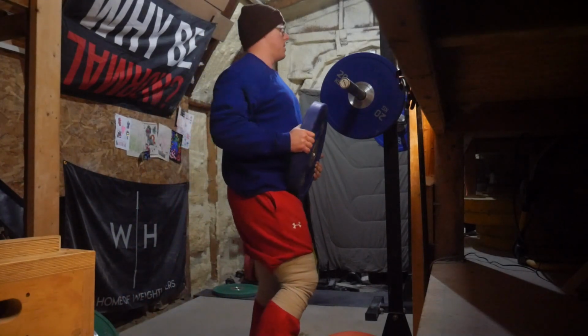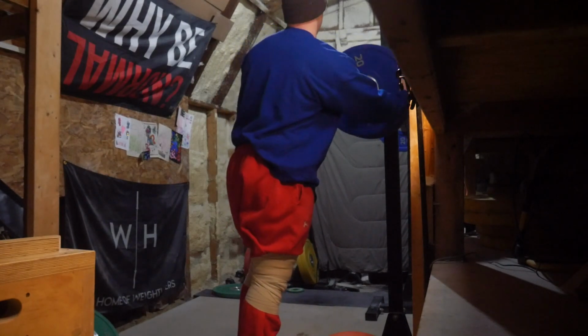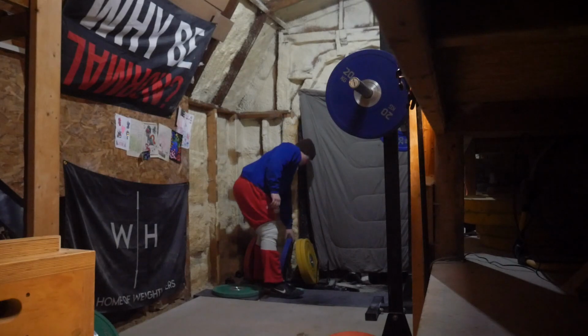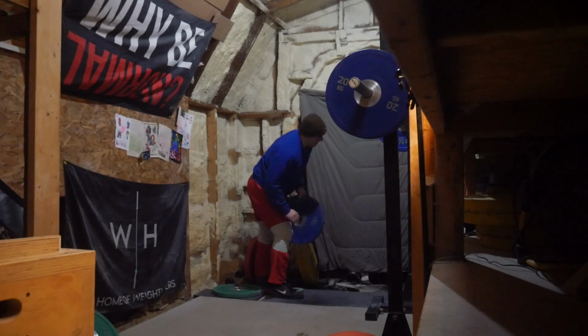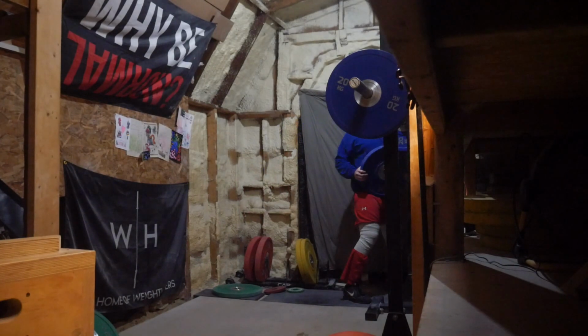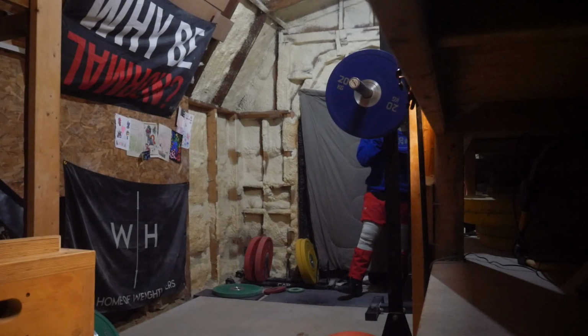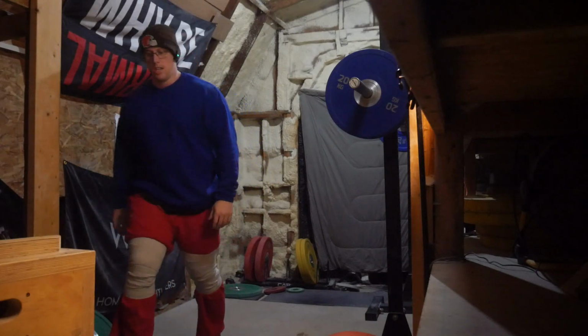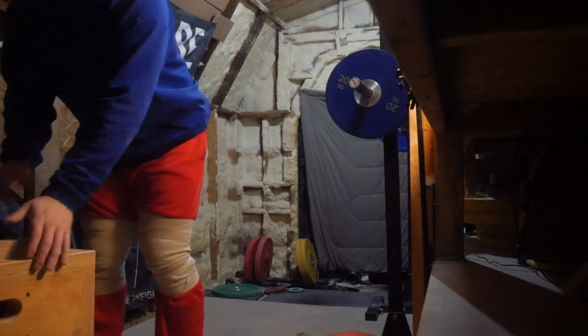I kind of want to get back to being a little bit more aggressive with pulling, but I don't know. I'm trying to stick to following the numbers it gives, but for pulls, I don't think it's that critical. For me, a difference between 171 and 180 for pulling speed is not that significant at all.